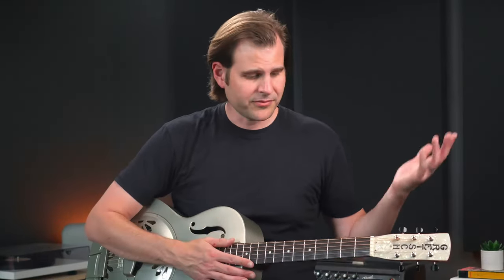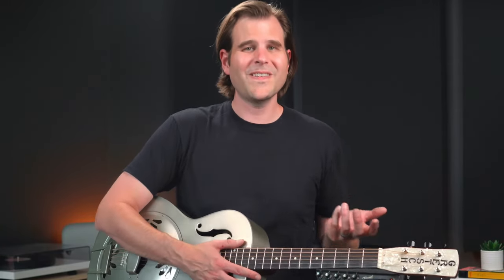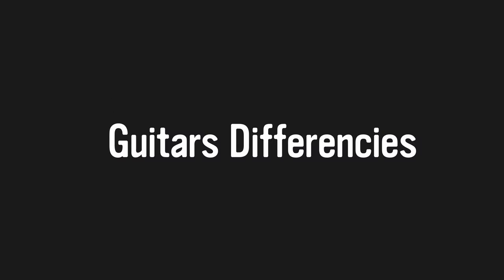They both have a single cone, and that cone is what makes it a resonator. It's a metal cone that is responsible for the projection and the sound that's going on inside the body. They also have, let's see, 6 strings and 12 frets to the body, and that's pretty much as far as I can get when it comes to the similarities on these guitars. They are more different than they are alike, especially under the hood. The bridge systems that happen underneath this little cover plate are very different.